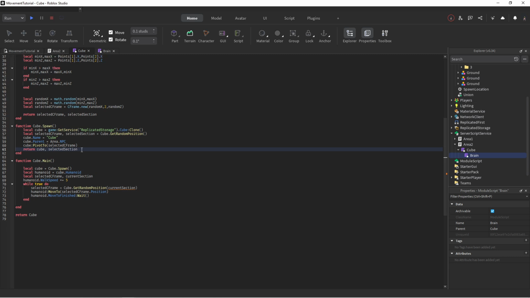So this will return cube and selected section, and we can update the selected section every time we call the getRandomPosition function. And the current section will also be equal to the selected section.